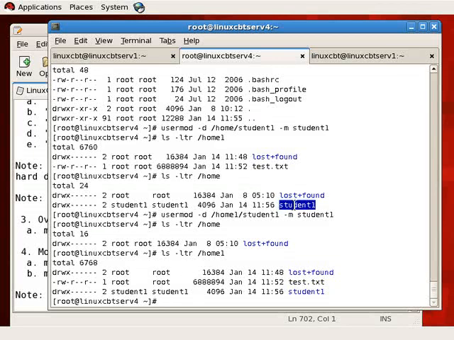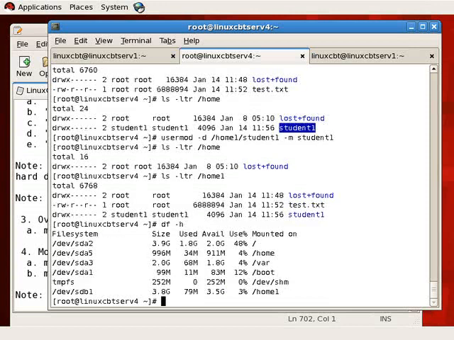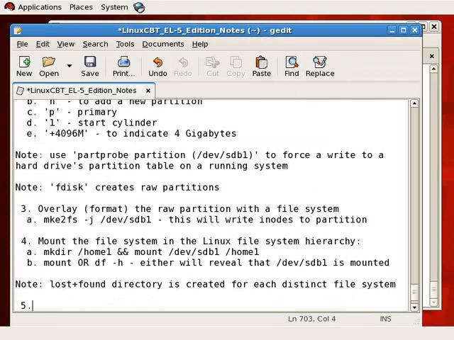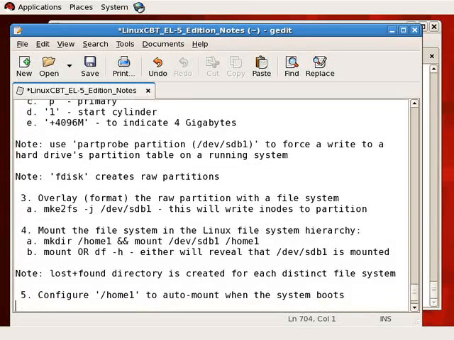So now we have storage. This user differs because this user will be parked at the /home1 mount point. But we've yet to do one important thing, and that is to set up the /home1 mount point so that when the system reboots, it's auto-mounted. So the fifth step, aside from all the playing around we've been doing with usermod, userdel, and useradd, is to configure /home1 to auto-mount when the system boots into various run levels.